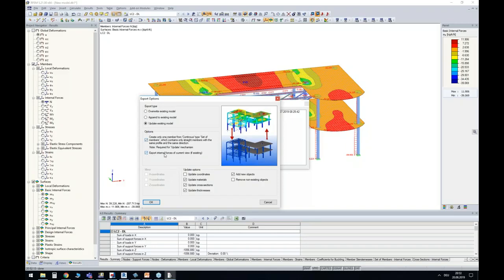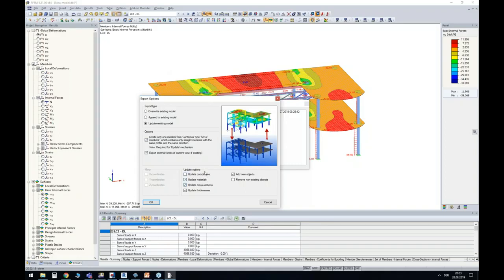I'm also able to export the internal forces of my current view. In my current view, I have the internal forces of my dead load case. So this is already not as good as in Revit. We are only able to export, first of all, internal forces and not the required reinforcements, and I'm also only able to export the forces from one situation.